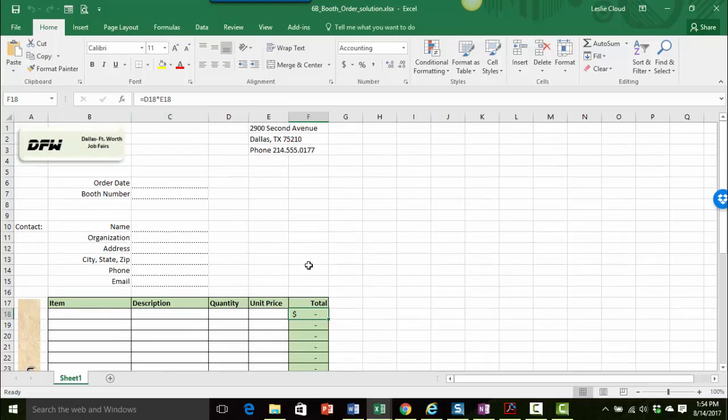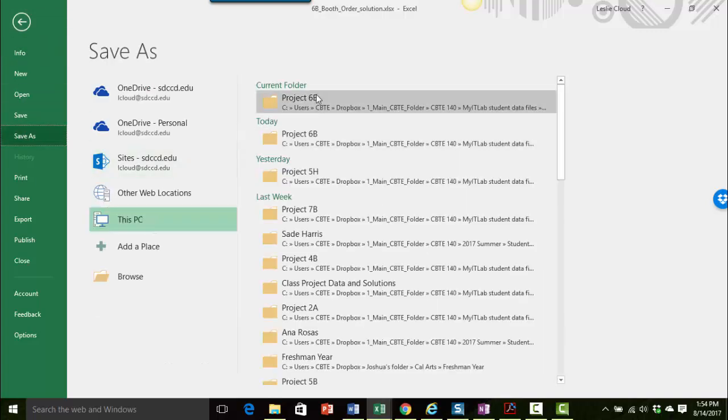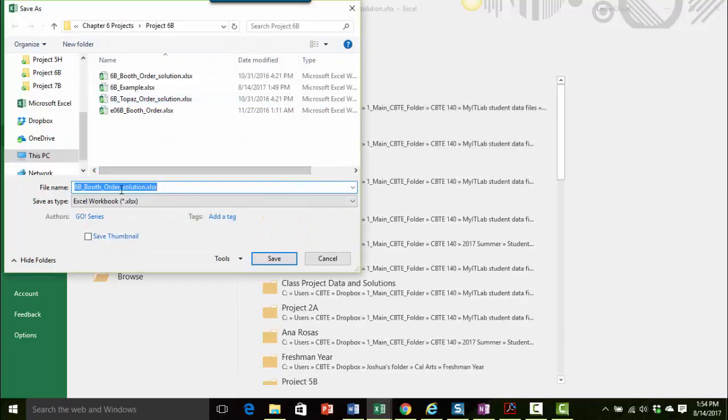So there are places on this worksheet that I want to allow someone to be able to change, and then there's definitely places where we don't want them to be changed. So what that entails is locking and unlocking some of the cells. So first what I'm going to do is save this file as a template. So I'm just going to call it, let's see, 6B template example. You guys have something to call it. I'm just doing this as an example.